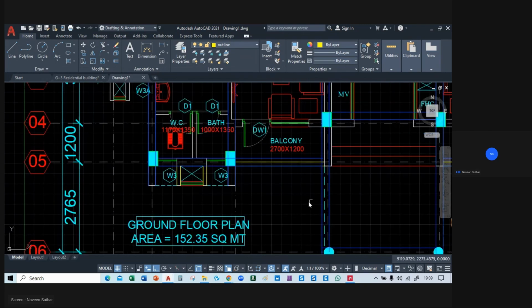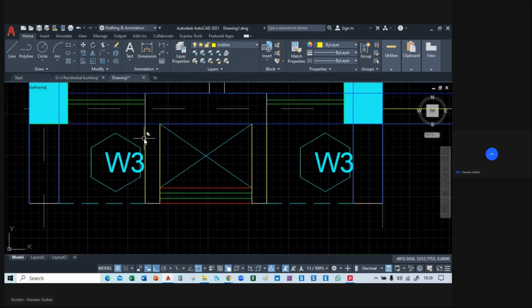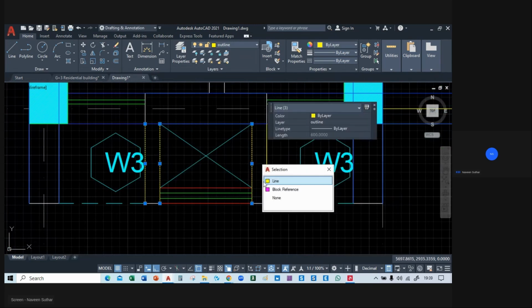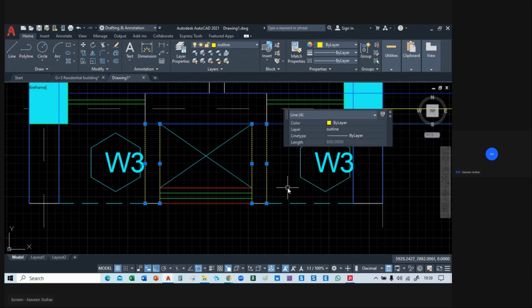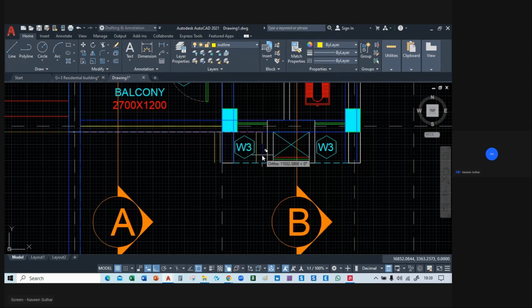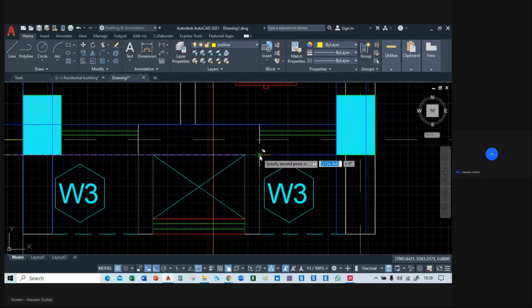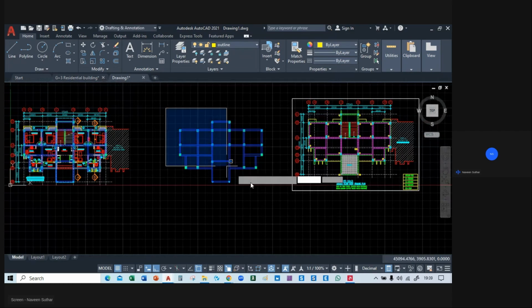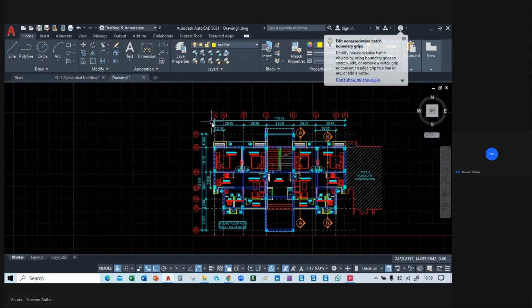You can copy this from here to here. Okay, this is the old one, so we will delete this.